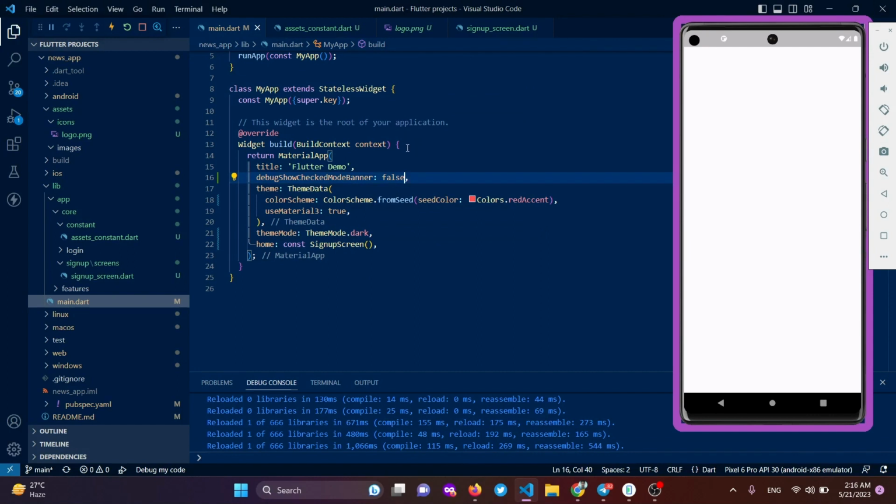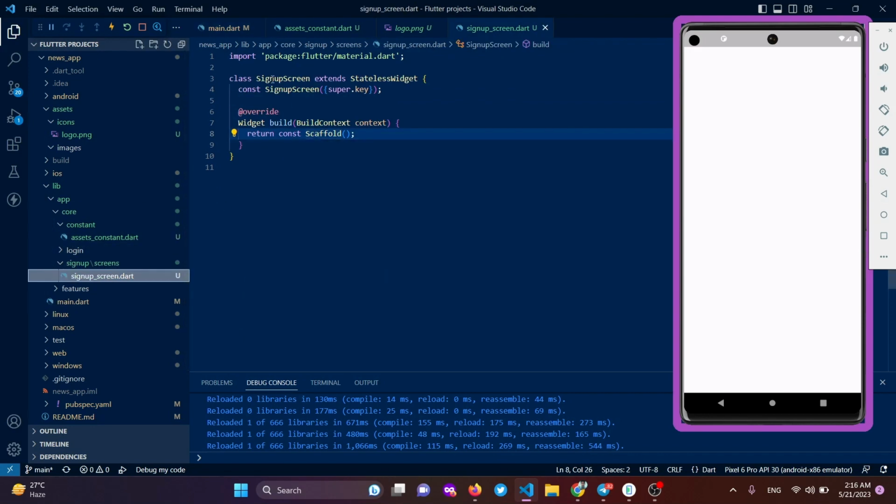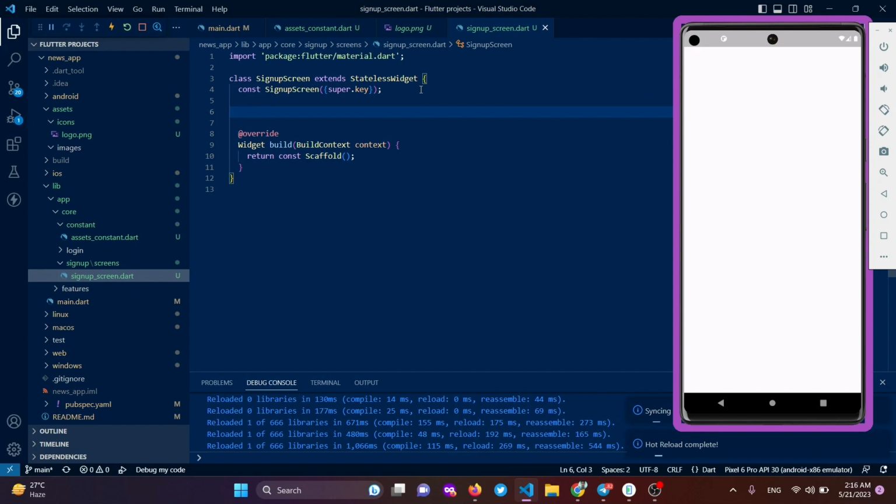For that, let's convert our app from stateless to stateful. Do we need stateless or stateful? Let's try to run this app and continue. If we need anything, we can convert that later.